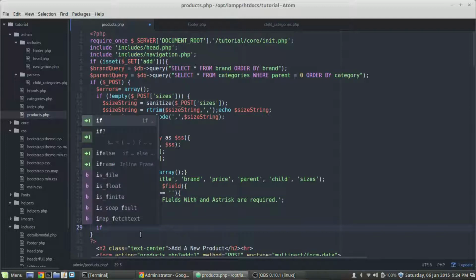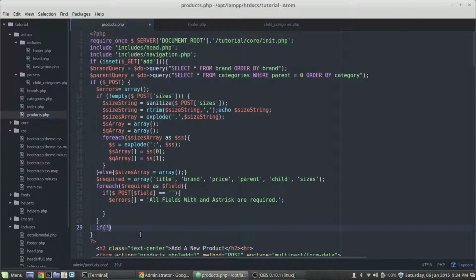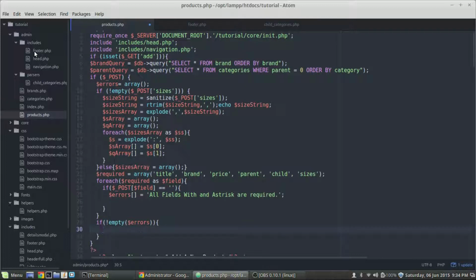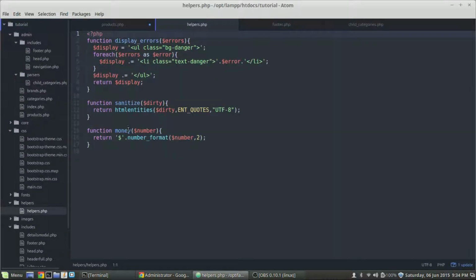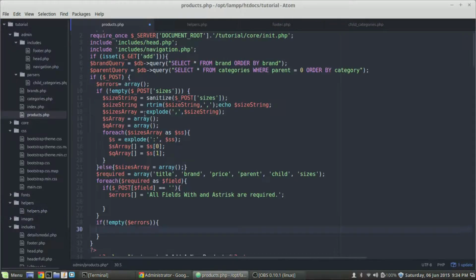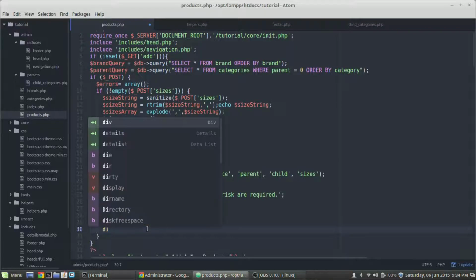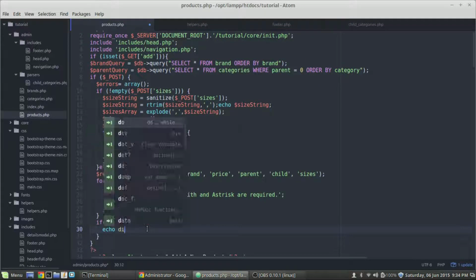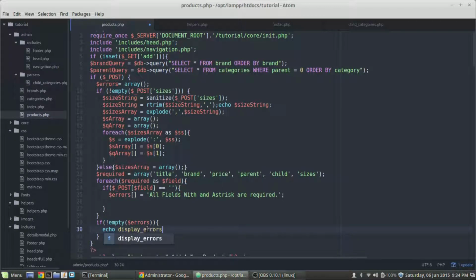Let's do an if statement. So if not empty errors, so if the errors array is not empty, we're going to display errors. If you remember, in our helpers file, we already created a display errors function here. So if the errors array is not empty, we want to echo display errors and pass in the errors array.